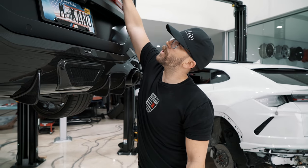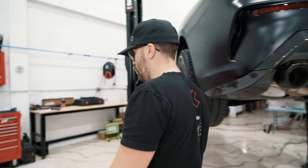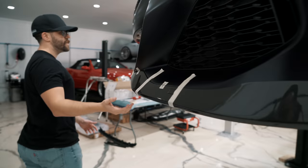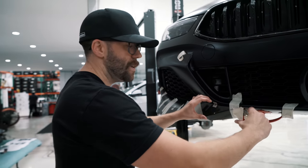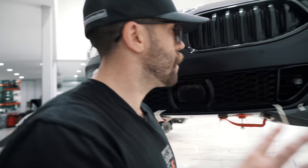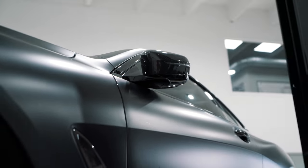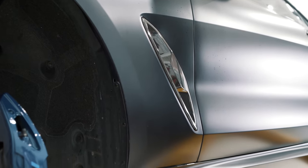It came back for the deck lid spoiler, and it also came back for the front spoiler, which looks like it's being put on right now. This is gonna basically complete everything, because previously it had this really tacky black plastic on the bottom that didn't match any of the other carbon. Also, another thing that's been added since last time is the carbon mirrors here. I believe this was added as well. So basically any piece that can be put to carbon has been done on this car.